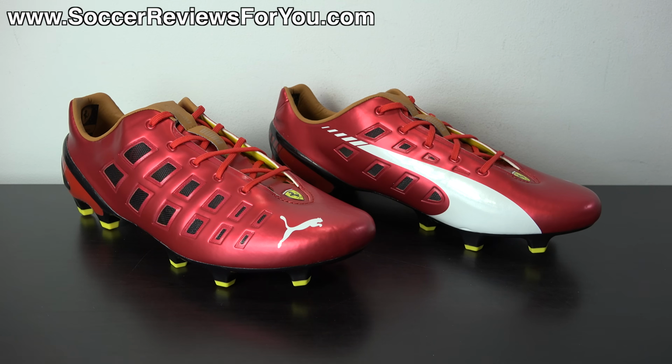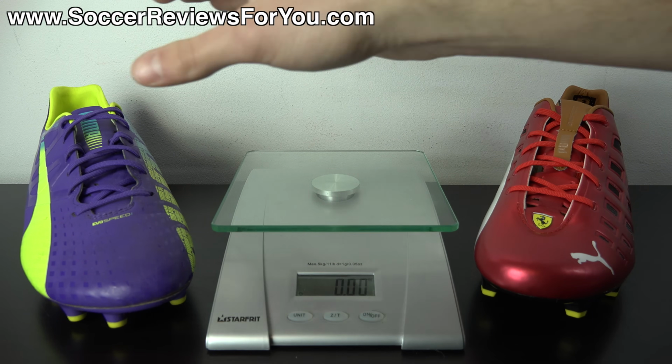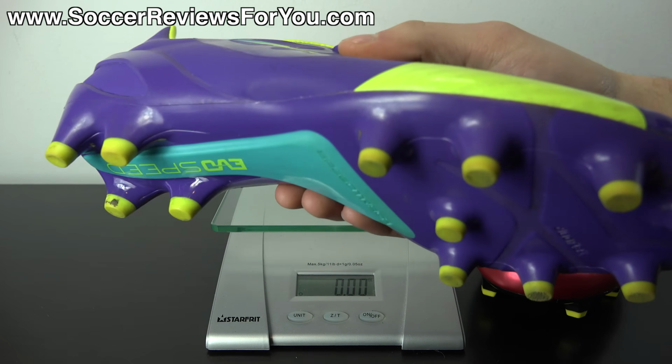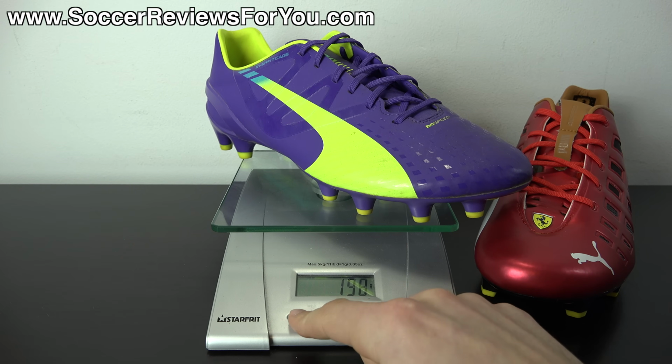And with that being said, let's move on to a quick weigh-in so we can see how lightweight these guys are. As far as weight is concerned, I thought it'd be fun to compare the weight of the standard evoSPEED 1.3 to that of the F947. So using the scale in real time, we're going to weigh in both of these shoes. Keep in mind they are both the exact same size, 9.5 US. We'll start off with the standard evoSPEED 1.3 in the synthetic upper variation, of course. They weigh in at 7 ounces, which is the equivalent of 198 grams.